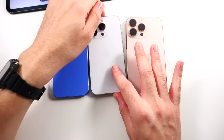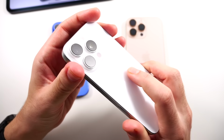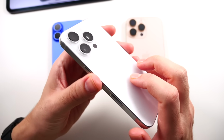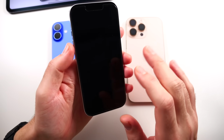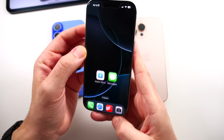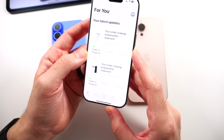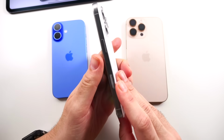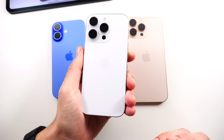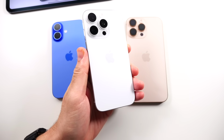But if you just want a more pocketable camera phone, like really good cameras, that's what I loved about the 16 Pro. You can take amazing photos in a more manageable size. Also, I find that with these, 16 Pro, 17 Pros, these smaller sizes at 6.3 inches, they give you enough screen for your day-to-day operations while not overbearing you with the size. So you kind of get all the same fun stuff that you'll get on the big phone and just a much easier to use day-to-day size. So that's something I think, if you find yourself resonating with that, this phone is for you.